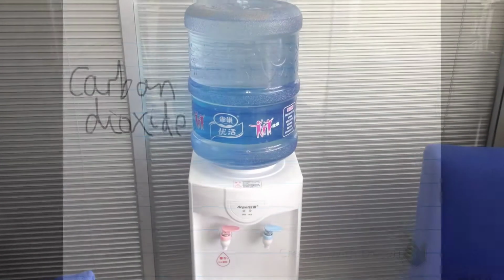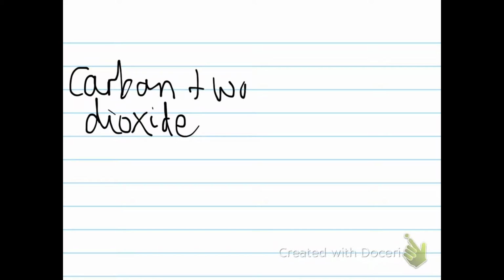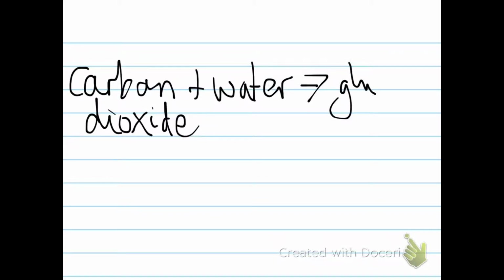Now, you need to know the equation in words, and you need to know the equation in symbols. So I'm going to draw it out for you, and you need to remember both bits. Can you tell me what's needed for photosynthesis? Sunlight. Great, thank you. Carbon dioxide. Glucose. Oxygen.